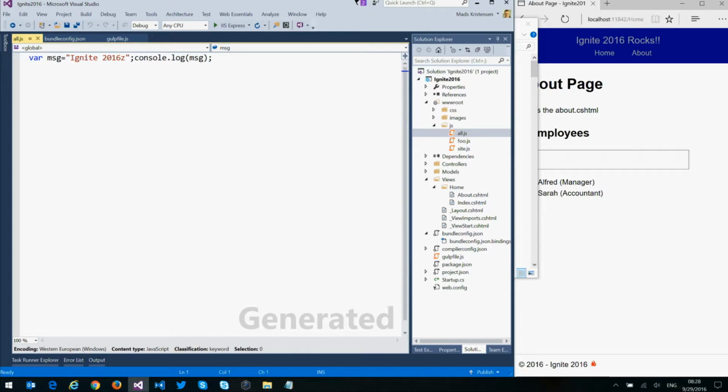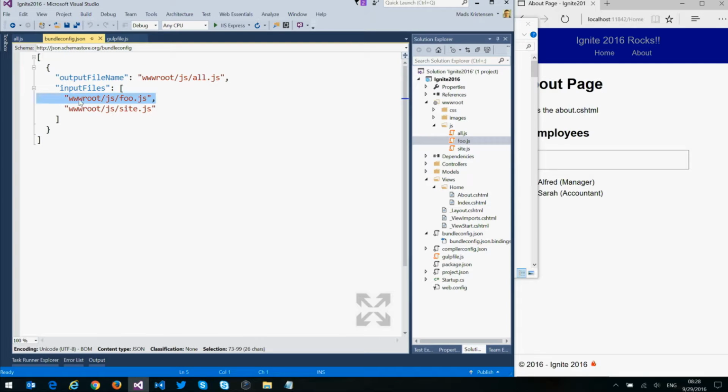And I don't lose that. So if I have another file that I want to add to my bundle, I can simply go into my bundleconfig.json, add another file in this array, and gulp will automatically then include it. Right? So I get all my right-click actions and all the tooling for doing this. I use gulp and Node.js in the background, but I don't really care that I do. But now I can start working with Node modules that I couldn't do before.